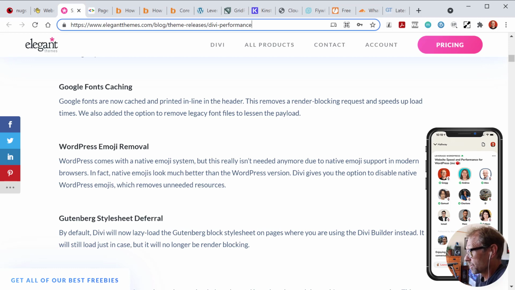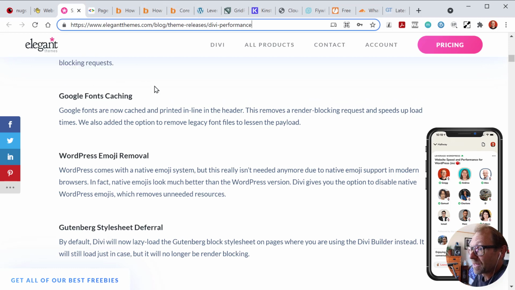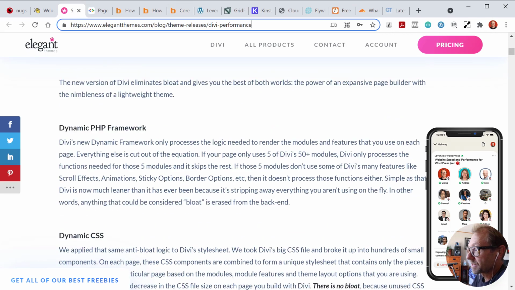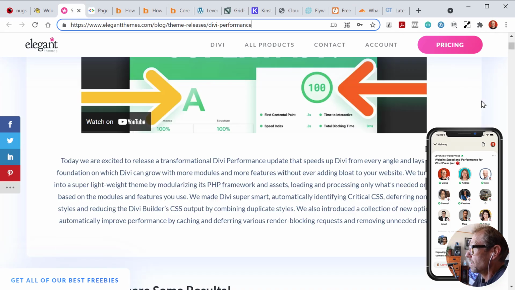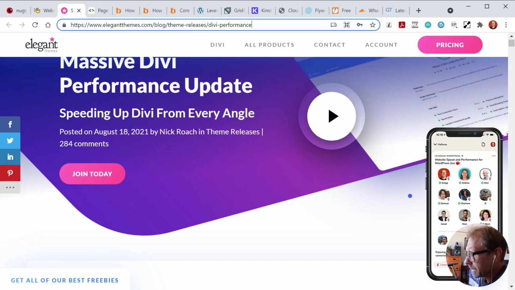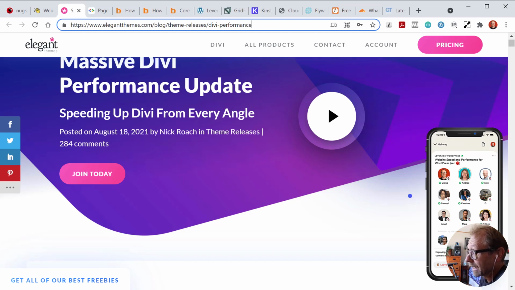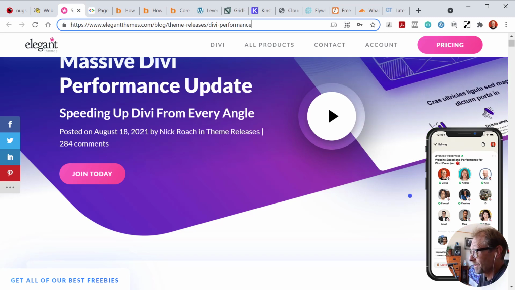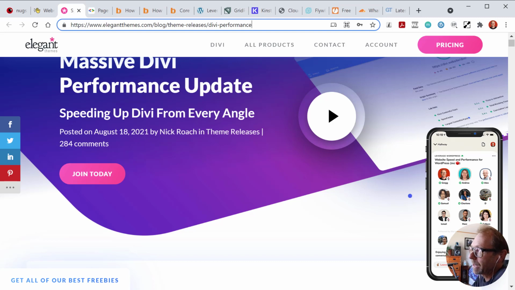But people are talking about getting their Divi sites, with no design changes, from 70s and 80s mobile page speed scores in Google PageSpeed Insights up into the 90s, to 99 and 100, using just the Divi update. So it's been a really positive thing.